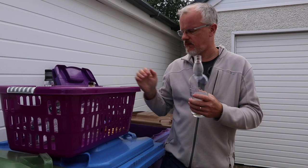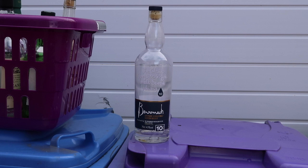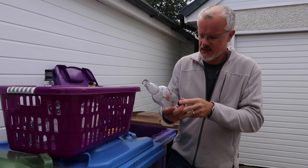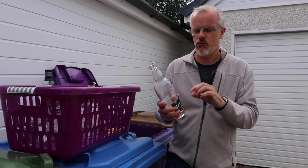Benromac 10-year-old. This is a cracking whiskey. Now, unfortunately, this one's at 43%, so yeah, a bit mass market and ABV again, bringing the ABV down to make it a bit less of an enjoyment barrier, I guess. But it's good whiskey. The way that Gordon McPhail are approaching Benromac is to bring a lot of kind of traditional old school style back again. And you can taste that in this whiskey. It's one of the best 10-year-olds that you can get your hands on right now, and it's not very expensive.